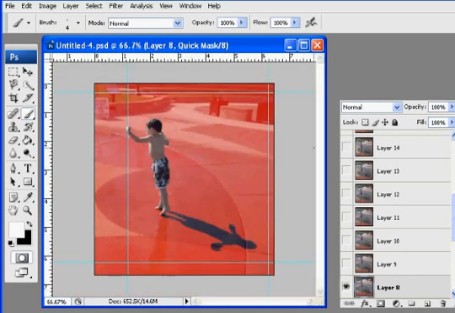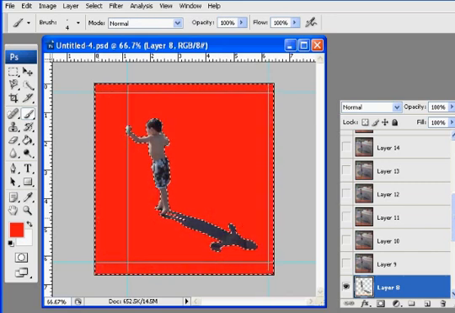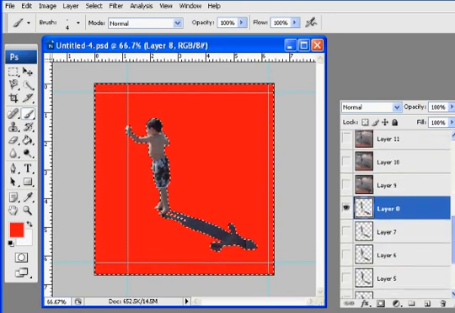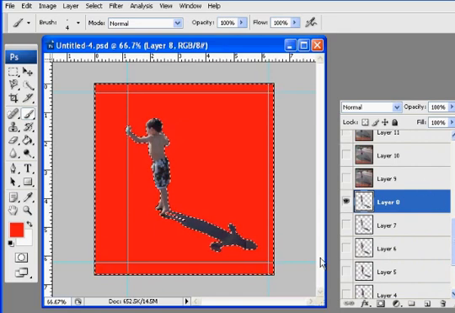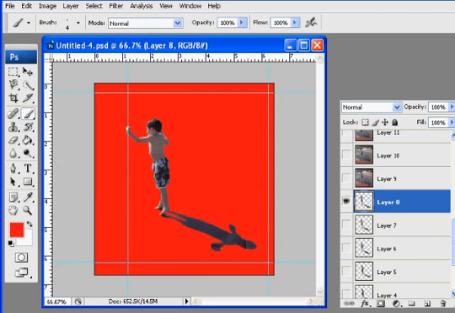And you'll see now that I've got it all set. So the last thing to do, I'm on layer 8 here. What I need to do now is hit Q again. Q put us in quick mask mode, and now Q will take us out, and I've got a selection. And I don't want to delete my son here, so I'm going to invert my selection. Select inverse, and now the inverse is selected, and I press delete, and I have taken out all of the content. And then Select, Deselect to deselect.